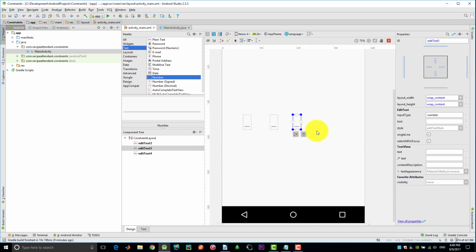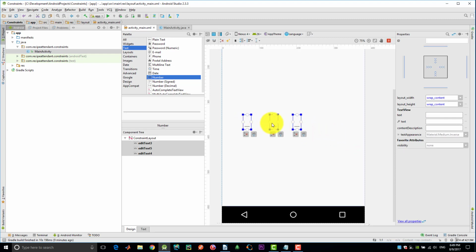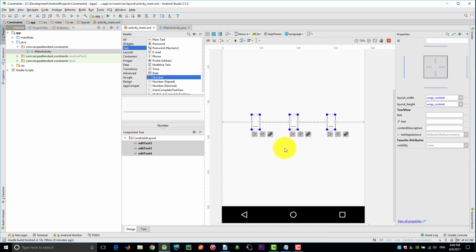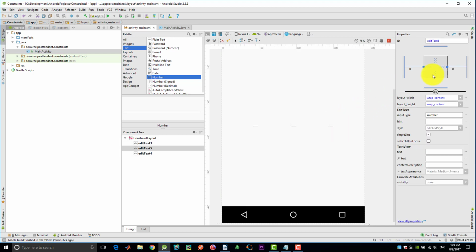Let's try to align these 3 perfectly horizontally. To do that, you need to select all 3 of them with Shift, right click on one of them and say center horizontally. Boom. After this, you can see that all these views are changed, so they're equally aligned horizontally, and you can also add margins and anything like you would if they weren't chained, and that would affect it beautifully.